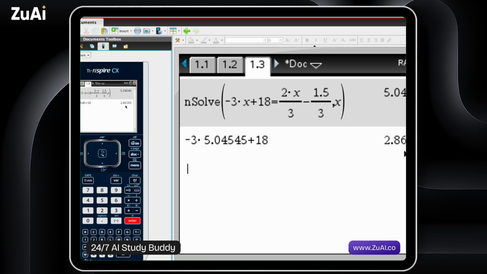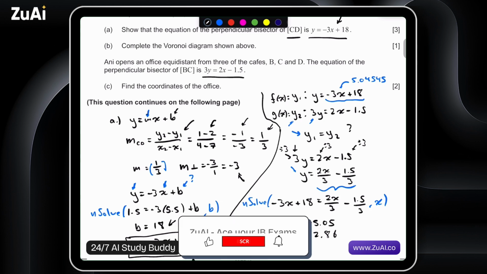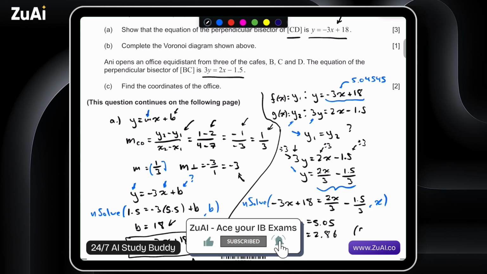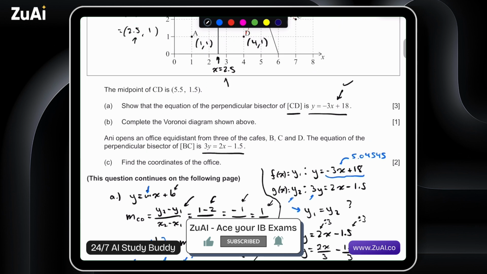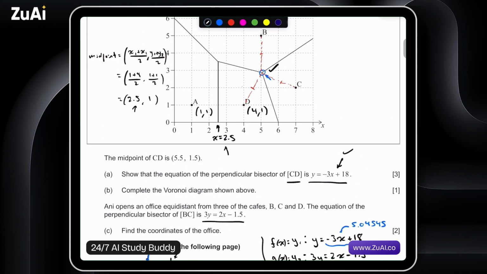So going back to the document, y is equal to 2.8636. So we'll just leave it as 2.86. Since we're done using the x value, we saved sig figs just until the end, but now we can go ahead and round this to 5.05 and 2.86. So that should be good, but as a coordinate point it also looks like this: 5.05, 2.86. And let's see if that is about right. Just by inspection, it looks pretty good.